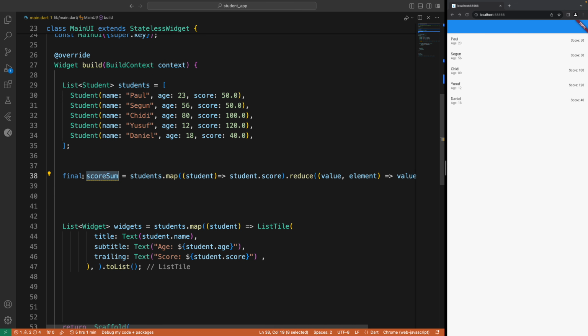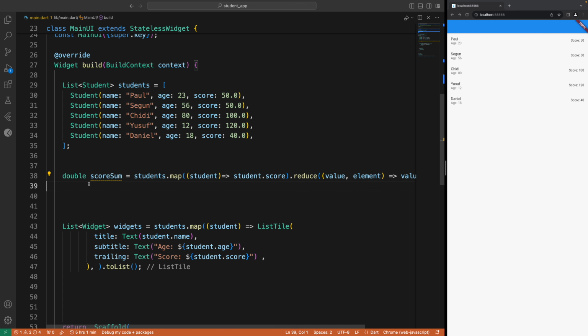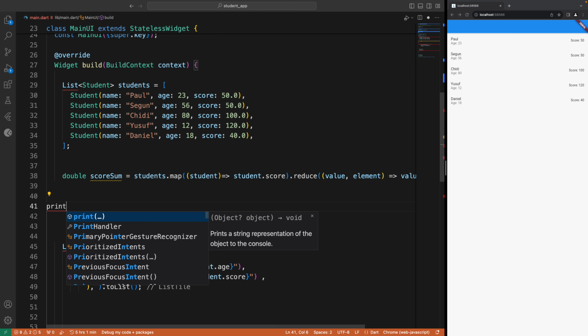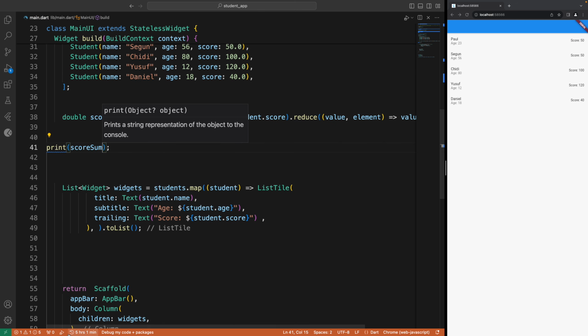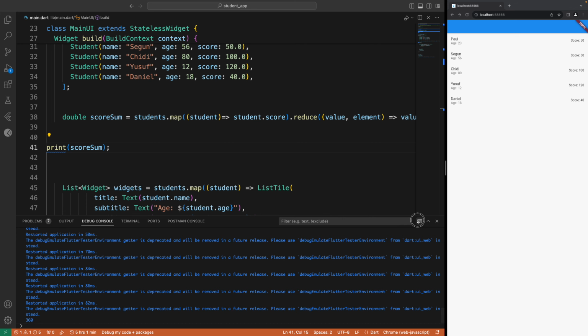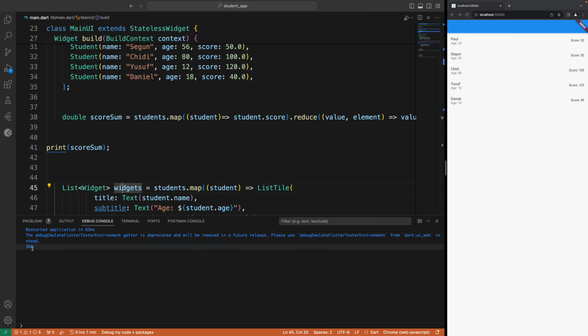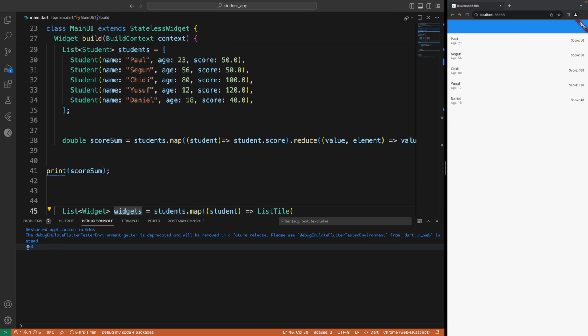So if I name the type as double, and then print it on the console, and I bring up my debug console, if I save this, you can see we have 360 by summing all of this.